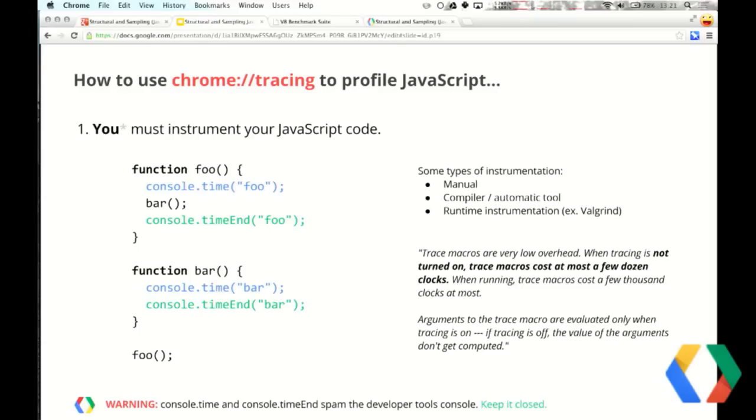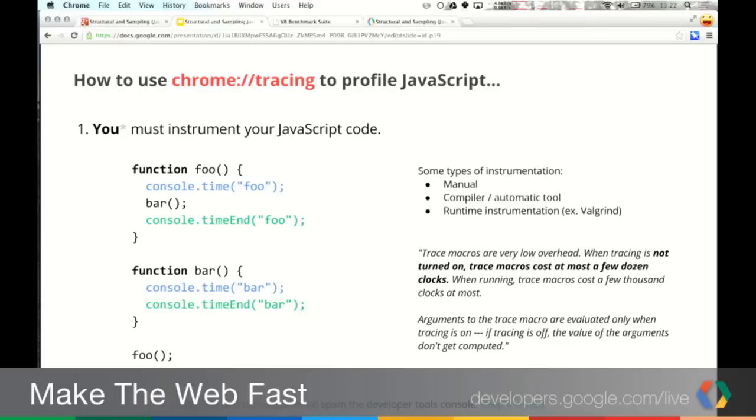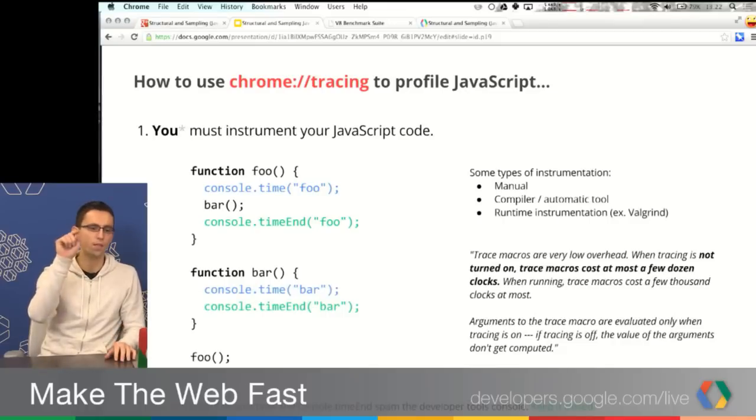There are lots of different types of instrumentation. We've touched upon the fact that you have to manually instrument your code with V8 in order to interact with Chrome tracing. But some systems, I think Firefox's profiler, do automatic instrumentation. So keep in mind that some tools will do this automatically for you, both at compile time and at runtime. Just before this, we looked at Firefox, at Firebug specifically. When you run profile and look at the output, it tells you the exact call count, which is immediately a tip-off that it's a structural profiler. So it's much heavier, but it's giving you a little bit of a different view.